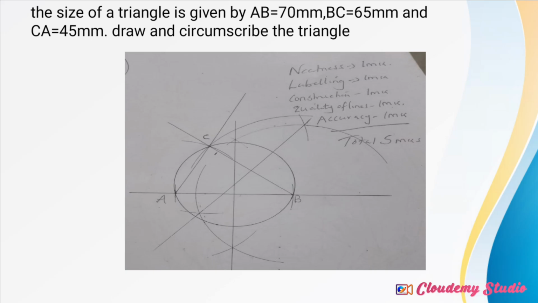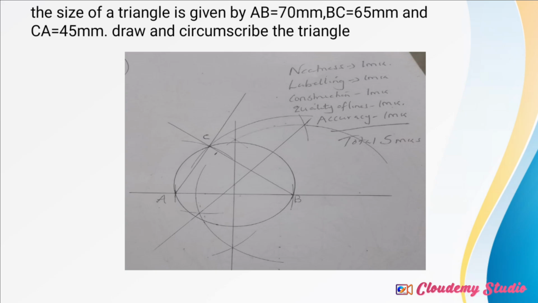Now we come to the second section, which is to circumscribe the triangle. To circumscribe, I have to make sure that the triangle is inside a circle. So the first step is to bisect any two sides of that triangle, and those two perpendicular bisectors will intersect at a point O, which is the center of the circle that you need to draw. For my case, I picked side BC and side BA.